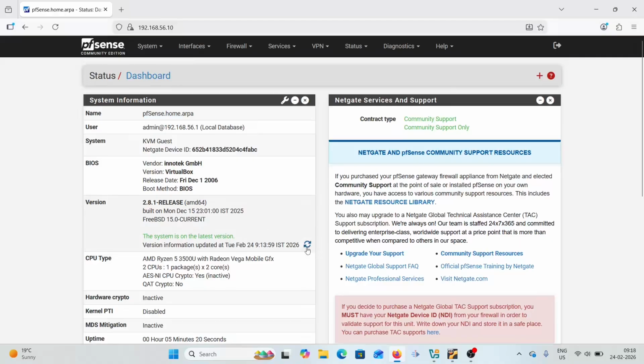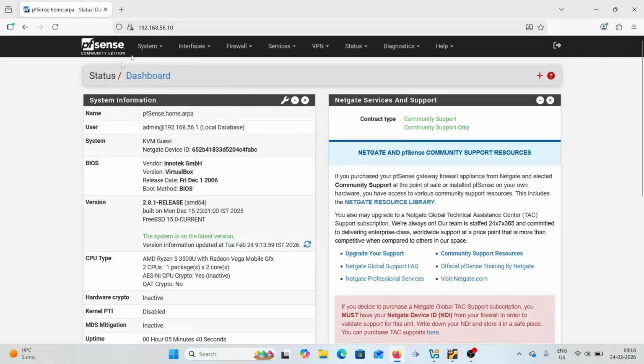If you want, you can refresh that version, and it will tell you whether your system is updated. Similarly, under CPU type, you get the CPU, how many CPUs and cores there are. This is how it shows some information on the dashboard.